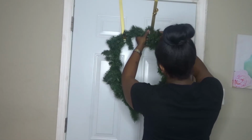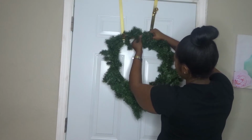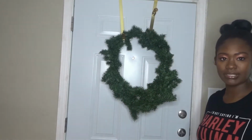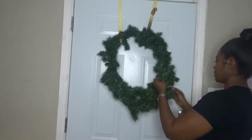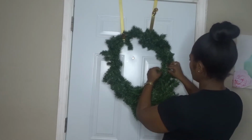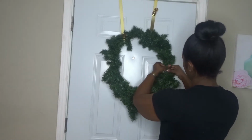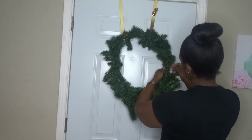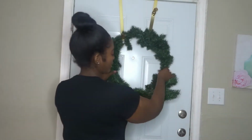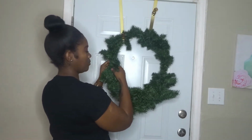And they won't see this part. So I've taken my little hook component and I've hooked it around. And to make sure that it stays extra secure, I'm going to take some of these arms or whatever you want to call them, and I'm going to secure it like this. And that won't make a difference because I'm going to put something right there. So you won't be like, oh my God, it's pushed back. It won't make a difference.